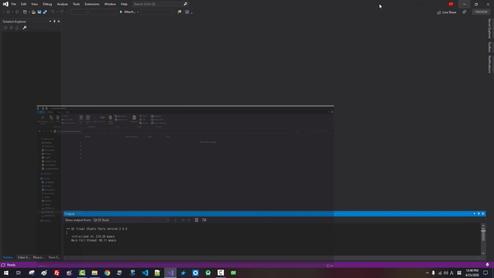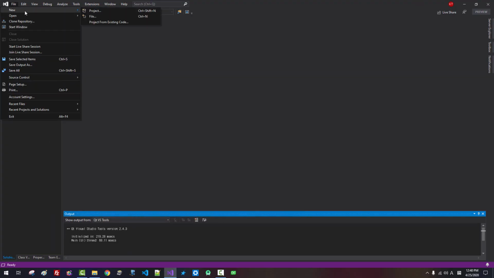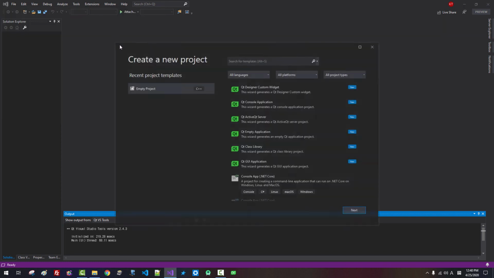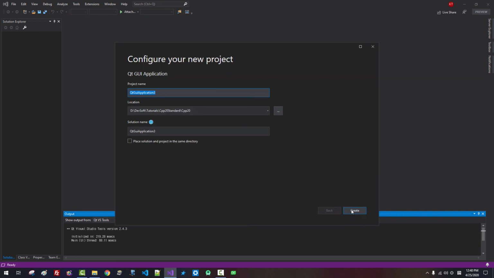Click this folder. Copy. Now File, New Project. Qt. We will select Qt GUI application. Click Next. I will put the location here.